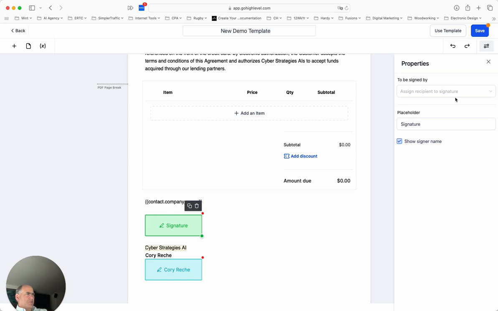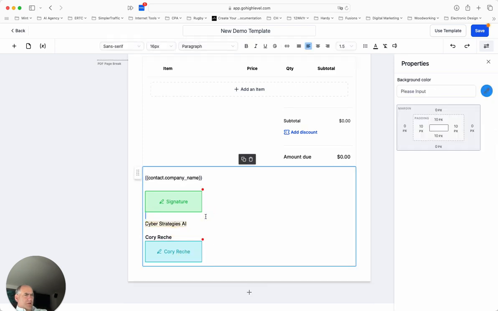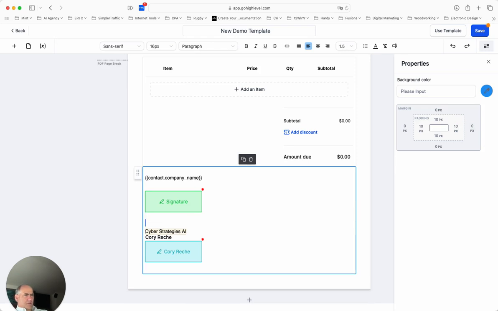If I were to assign that, this is a template, so it'll put the name of the person right here, and then their company name right there.